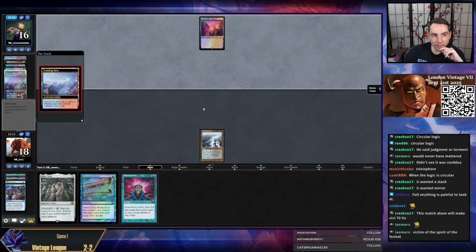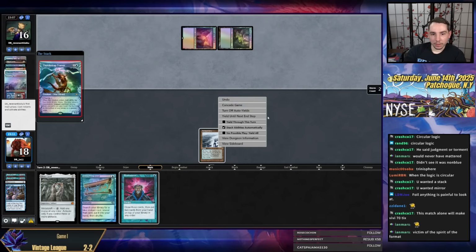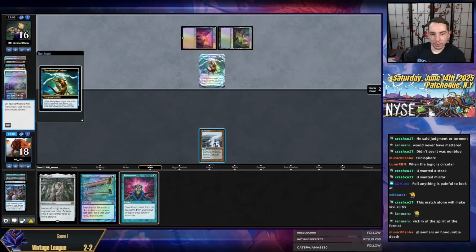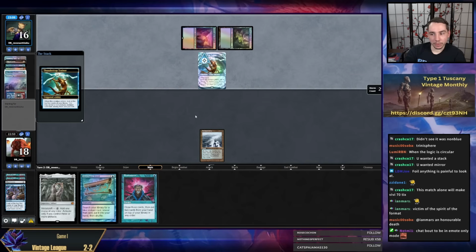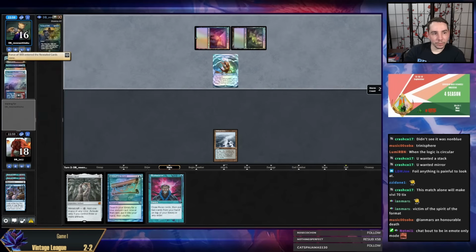I assume then he'll have a trainer. Ooh, Black splash. So not a mirror. Yeah, I guess I should probably Brainstorm in response if I want to avoid Mental Misstep. Do I want to do that? I don't think so. Pretty sure I just want to put a Thundering Falls into play. Force of Will from my opponent.